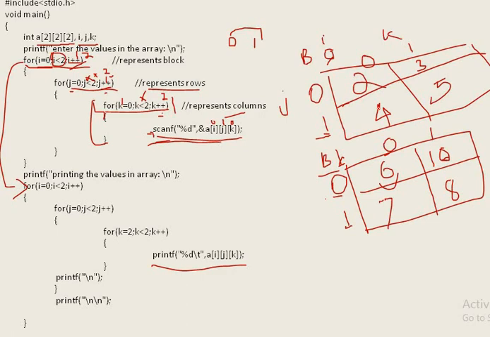And after completing each of the rows in this array, you will be moving to the next line. Therefore, we have used printf statements here. Printf new line. New line characters are printed in these loops. So this is how you can insert values into 3-dimensional arrays and display the values in it using 3 different for loops. So that's all about 3-dimensional arrays. Thank you.